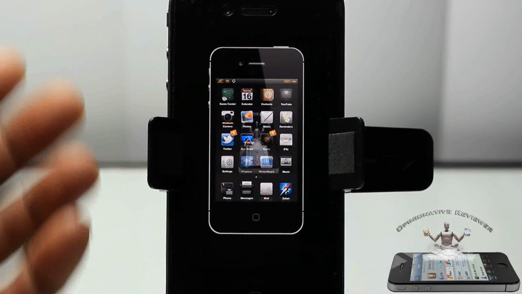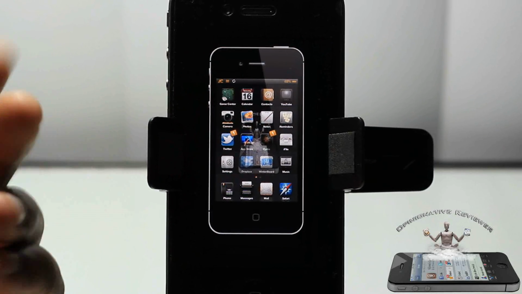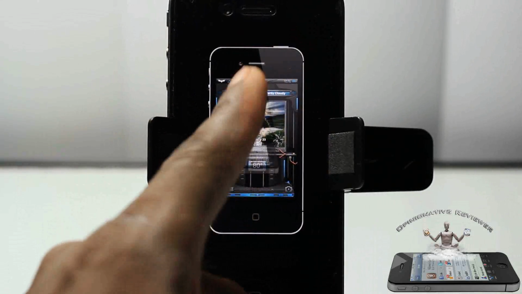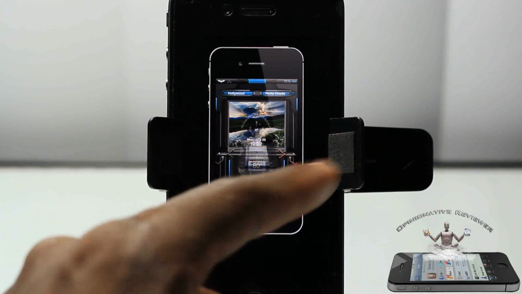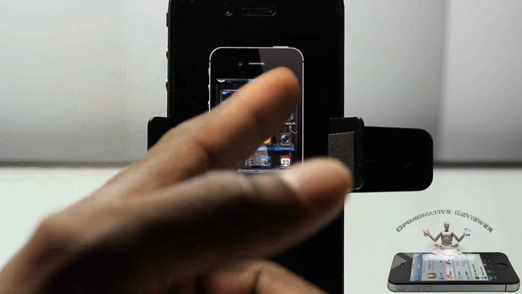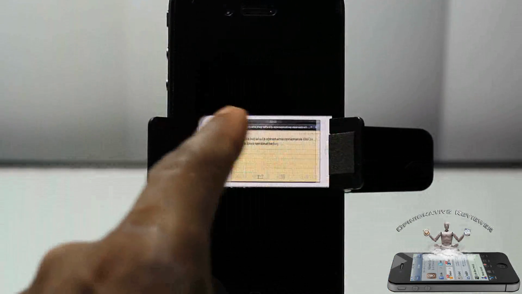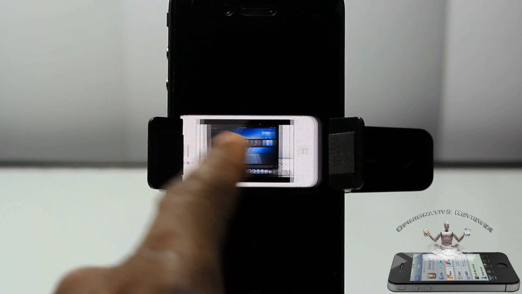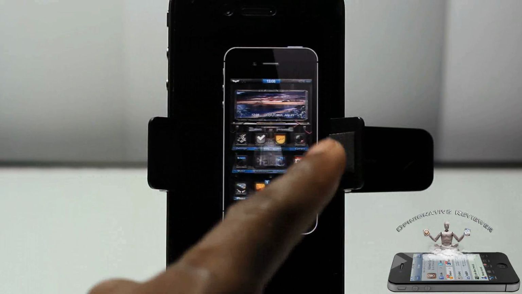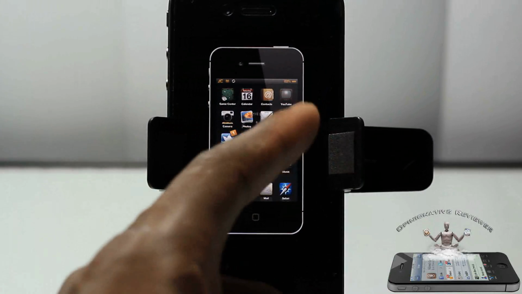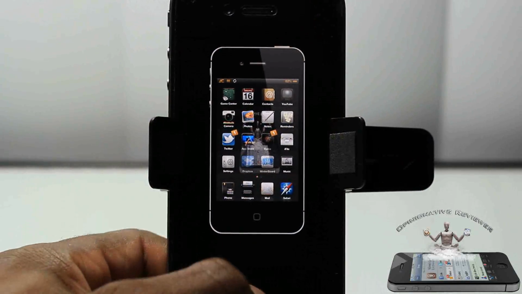Normally you see this a lot with themers, mostly on blogs, where they take a screenshot and put it inside an iPhone frame, and that's basically what this allows you to do. You can see I actually created a few of them right here, and I'm going to go through the app and show you how to do it while going through the features.